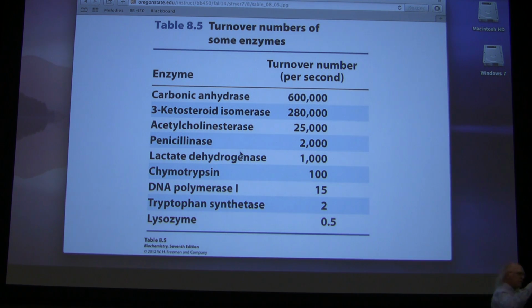They have evolved to the point where they cannot be improved further. What does that mean? They cannot be improved further in terms of their efficiency. Any mutation that they have will make them less efficient. And the reason that we know that they're perfect and they're at their maximum efficiency is that we know in an aqueous solution how fast diffusion can occur. The substrate has to diffuse into the active site. Perfect enzymes are limited only by the rate with which the diffusion of the substrate can make it into the active site. That's the only limitation that they have.